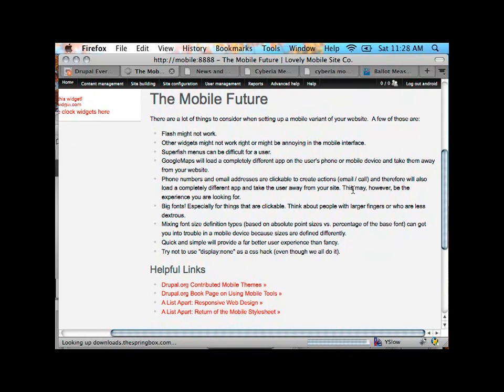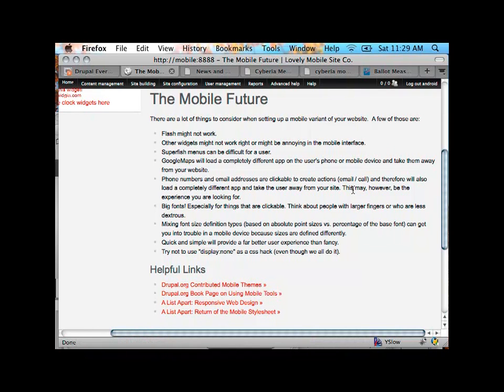Superfish or suckerfish menus can be very difficult in a mobile environment, where someone is basically tapping on things. Everything in a mobile environment sort of works like a hyperlink: you tap it and it does something, whereas you don't get to hover over things. I've been able to get those drop-down menus to load in various situations. I couldn't tell you how I've done it. I don't know if I held on to the button for a longer time and eventually it just showed up.